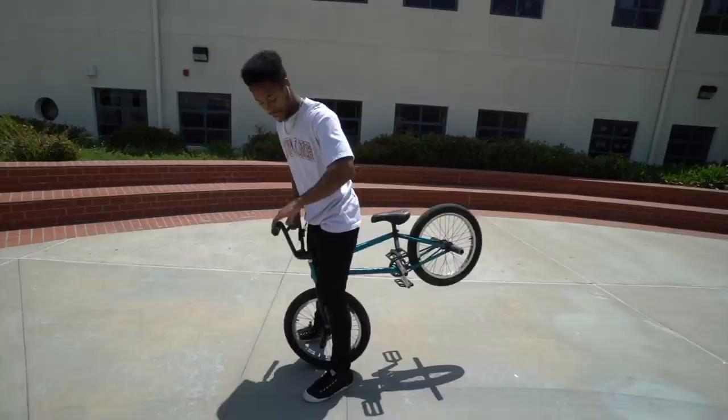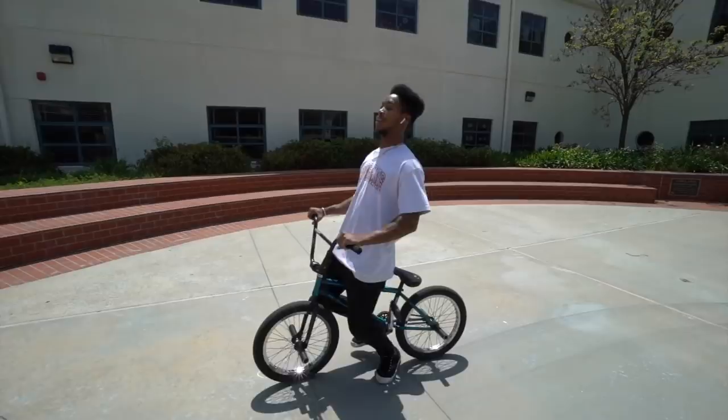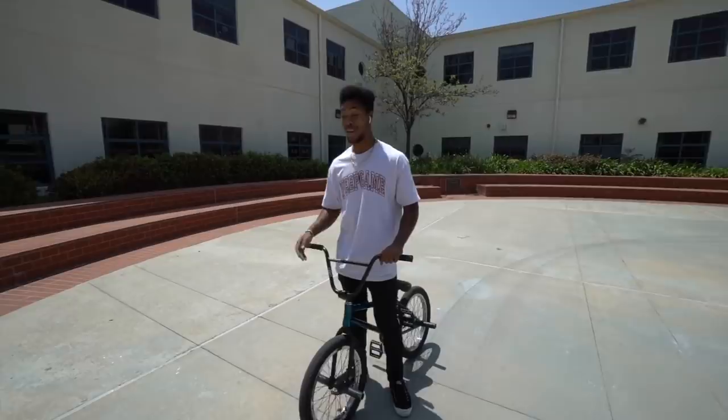Right. And that's the point where you start feeling like, oh, okay, I'm gonna flip over. Like, oh, okay, I can actually go a distance with this one, where you're holding this. But when you're down here, you're like, you know. Would you say the sweet spot is the point where you're almost gonna flip over and that's when it's really locked in? 100%. The best spot is where you feel like you're about to flip over, but that's really the point where you're like, oh, wow, I got this.